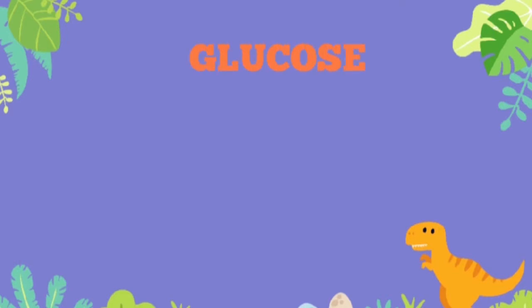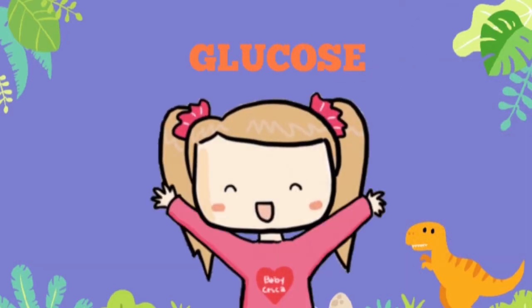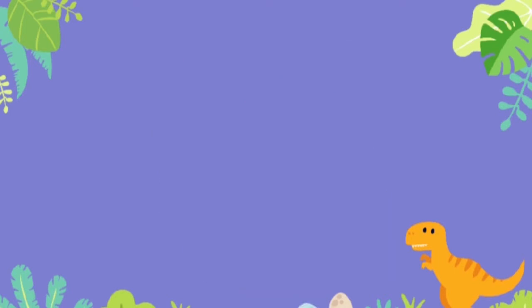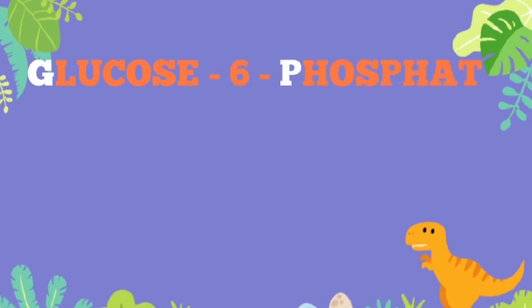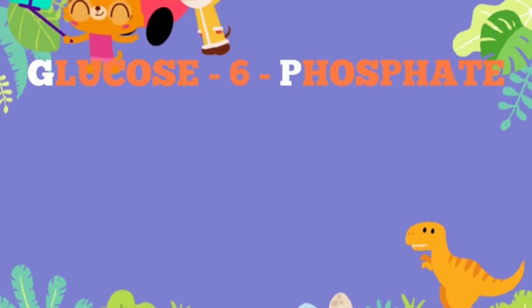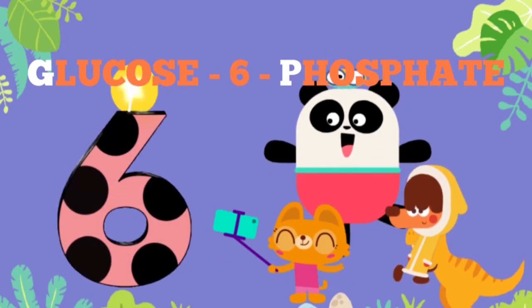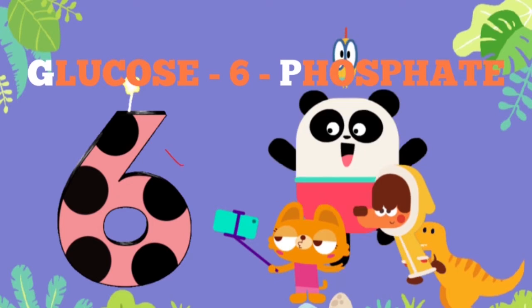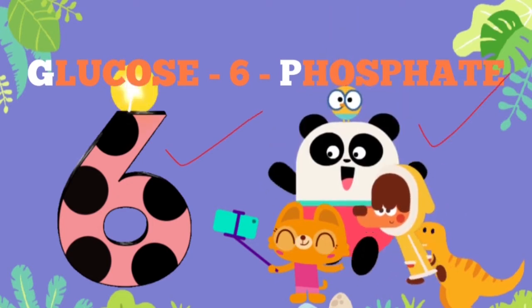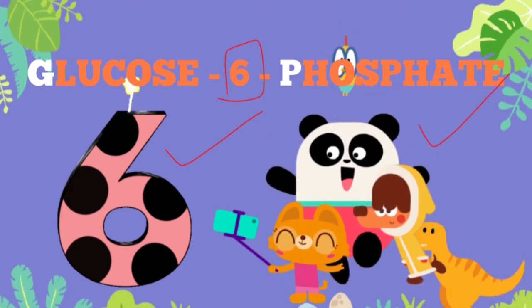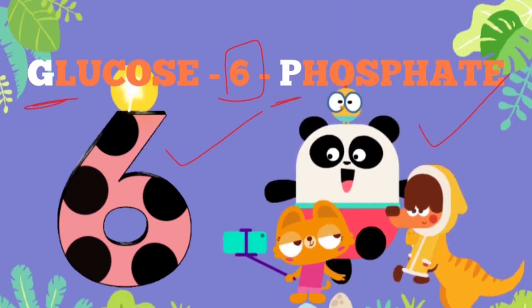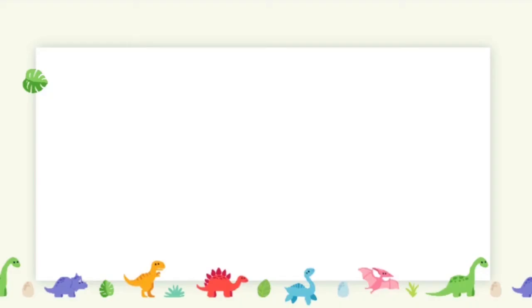So let's start. Glucose. Okay, imagine glucose as a girl. This girl's name is what? Glucose. As I told you, I am giving you mnemonics only for the end products of each reaction, not for the enzymes. So glucose is converted into glucose 6-phosphate. So glucose is taking 6 group photos. If I give you mnemonics for the enzyme, it will confuse you. So 6 group photos. Glucose 6-phosphate. Okay, GP, group photos.